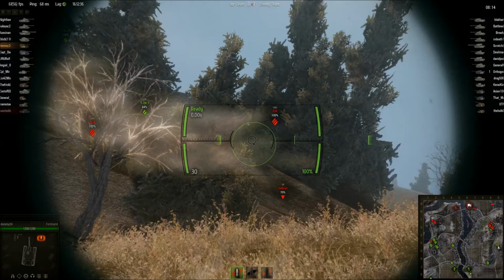To use this strategy, you get them into a false sense of security, so they peek up behind that rock or whatever. They don't get shot. So then they come forward, and by the time they're half the distance out of cover, then you start shooting at them, because by then they're so far out of cover that even if they try to run back, it's already too late. They're going to take 3 or 4 good hits from your gun if you're the only one there, or possibly get knocked out if there's more than one tank shooting at them. That's the concept in a nutshell.